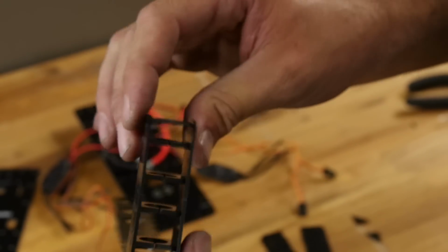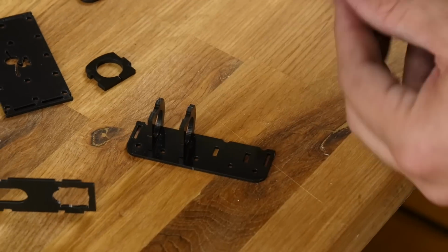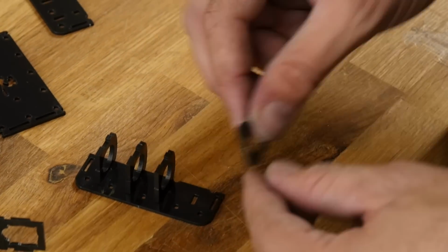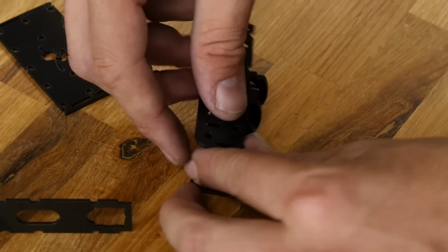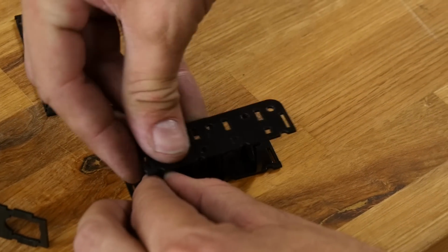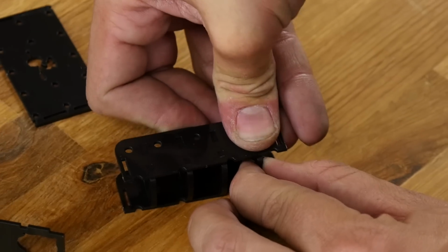There we are. We're going to do the exact same process on the other side. 1, 2, 3, and 4. And I'll go ahead and just open this up in a second. Do the front side, starting in the back, then rocking forward. 1, 2, 3, and 4.